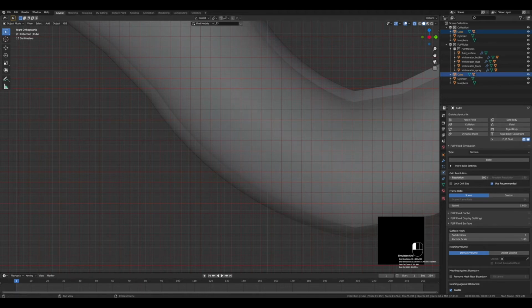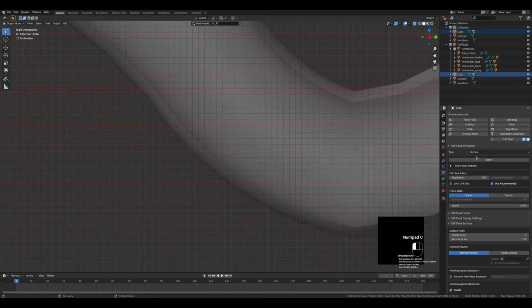So in case you have issues with water dropping out somewhere where you don't want it, just increase the resolution, but be careful. High resolution means much more baking time.